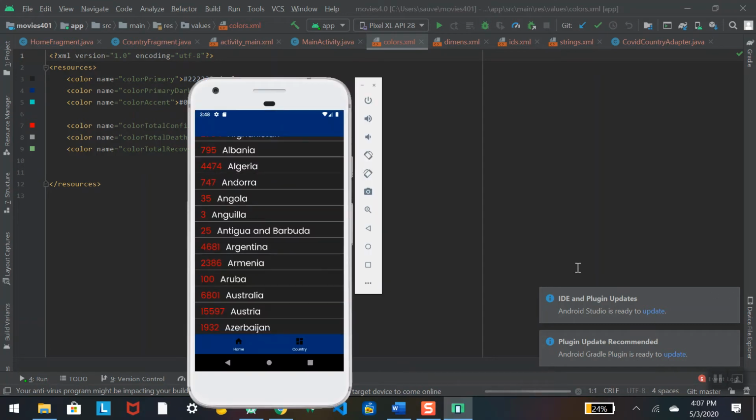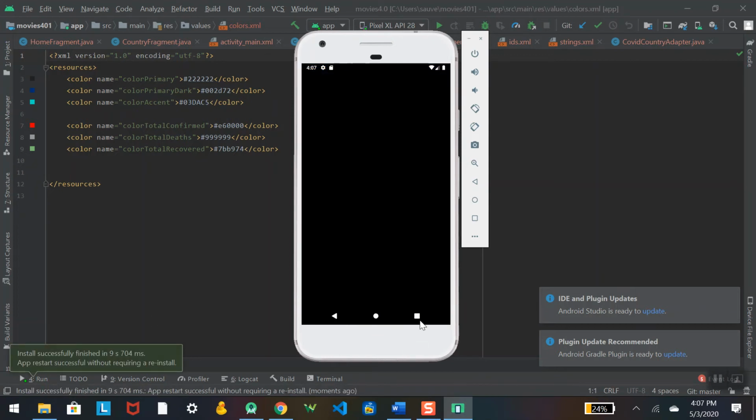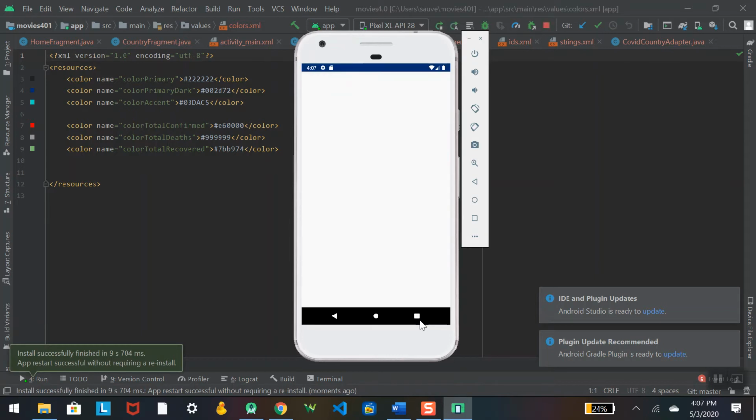So as soon as the app opens up, right? It's still loading. Okay, now it has been loaded completely.